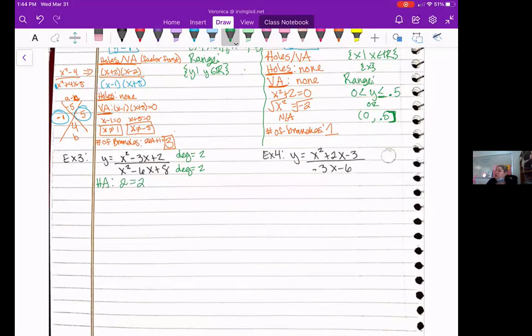So you need to find the degree of your polynomial. Daniel, what's the degree of my numerator? Ramon, what's the degree of my denominator? 2. So for my horizontal asymptote, we have 2 equals 2. When they're equal to each other, all you're going to do is look at the leading coefficient. Your leading coefficients for both of them is 1. So what's 1 divided by 1? So your horizontal asymptote is at y equals 1, whatever your leading coefficients are. And that's given to you in your notes.